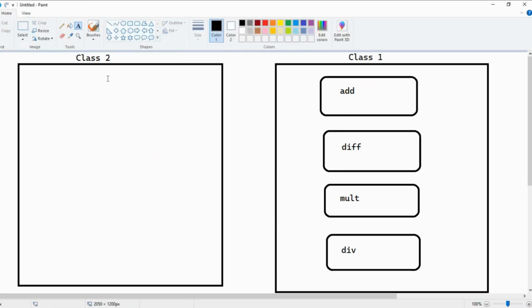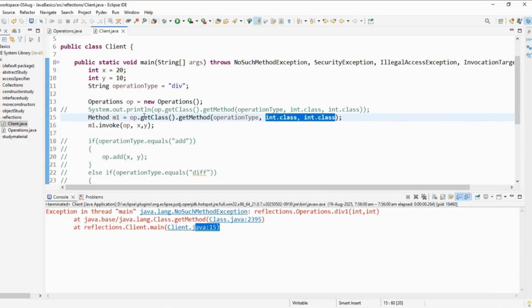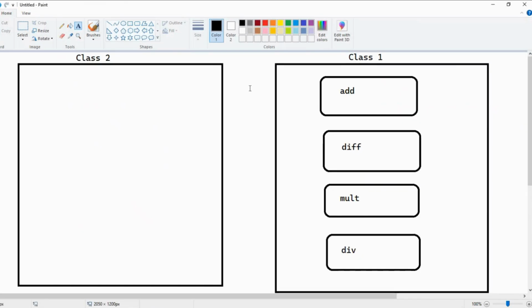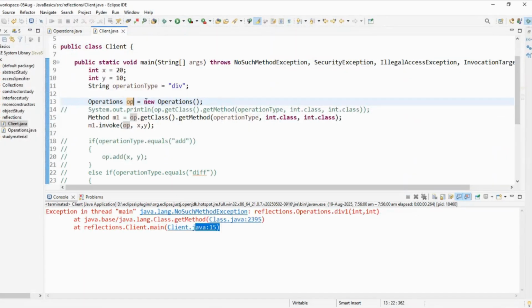Now what I am doing here is op.get. Now what is op? It is a reference to the object. Suppose I have made a reference to the object, say new operation.